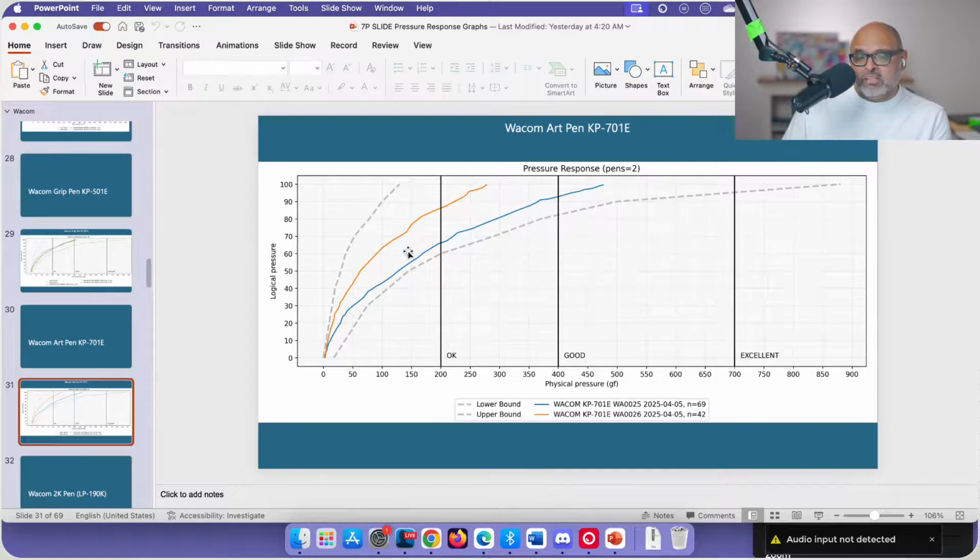I don't think so, because when I cause mistakes in these charts, the mistakes don't create curves that look like this. They look weirder in certain ways. They're kind of hard to describe. But I can retest these. So I think the Art Pen is about as good as it ever was. But I only have 2 models, and to be honest, the last time I checked, the Art Pens are so expensive. Even I was not willing to pay those prices on eBay to get a $200 Art Pen, right? Whatever people are selling them for.